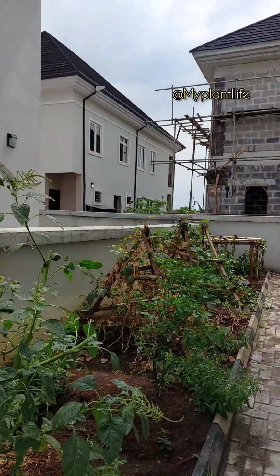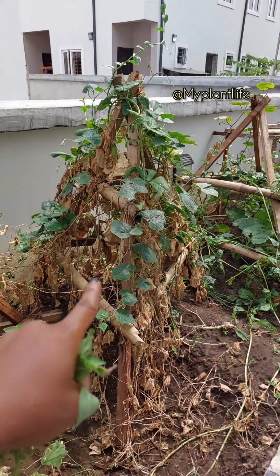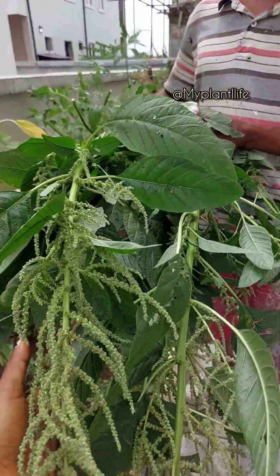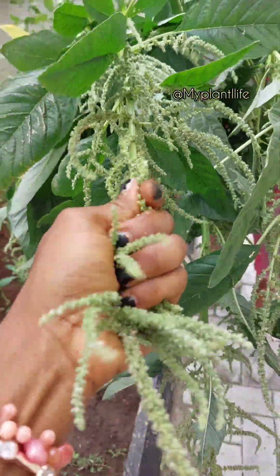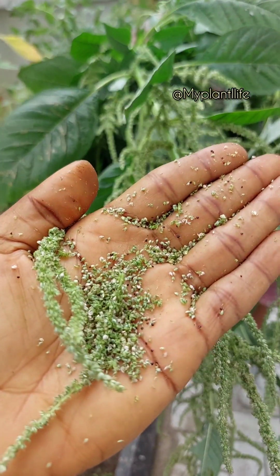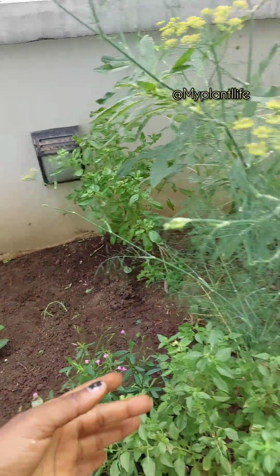Alright. So let's trim off. Let's take some of this. Let's trim off the dead things here. Trim off this one as well. Let's remove the things. You can use it. So he's going home with some green because my client said they won't use it now. So let me show you where the seeds are. I'm telling him that he can plant. So when you squeeze, this is where these black things are, the seeds. So let's even just throw it somewhere here so that it can germinate.